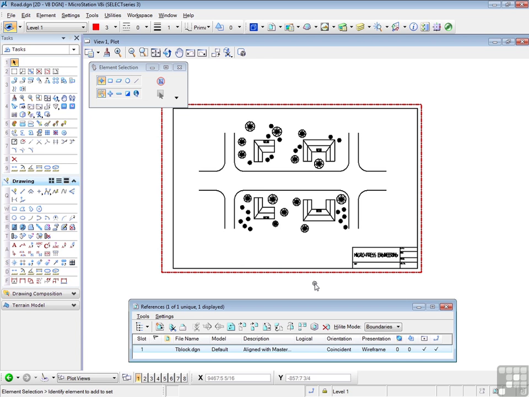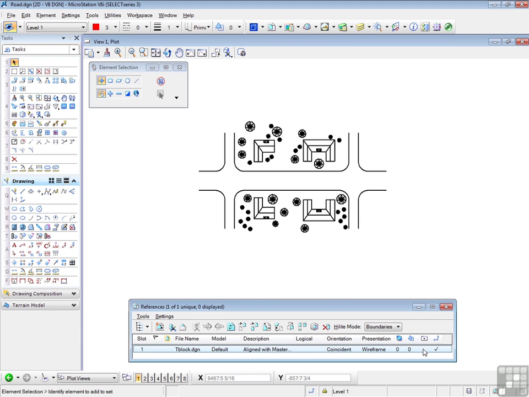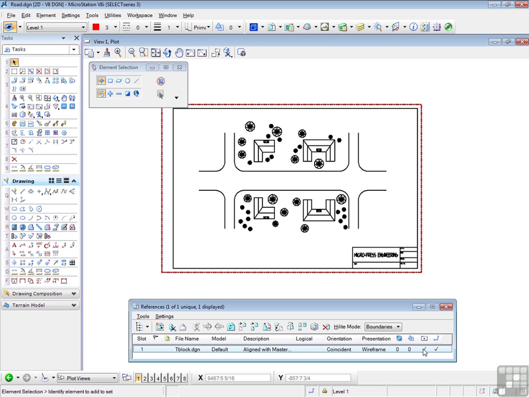Let me just turn that off again so you see exactly what I mean. Turn off the visibility. There's my original drawings. This is my current file. Here is the attached title block file. This is what you're going to be doing in a later exercise.